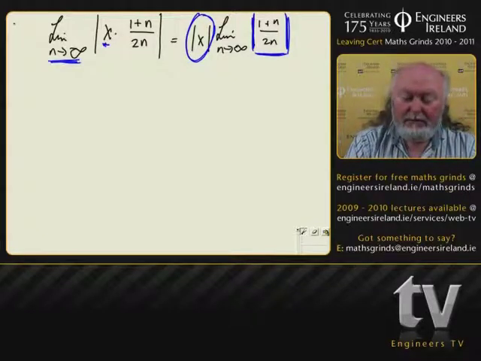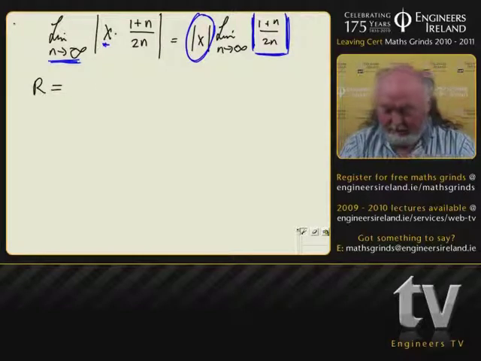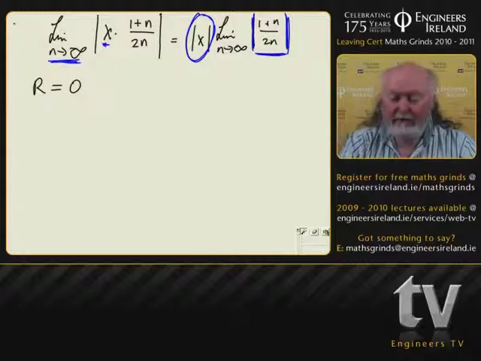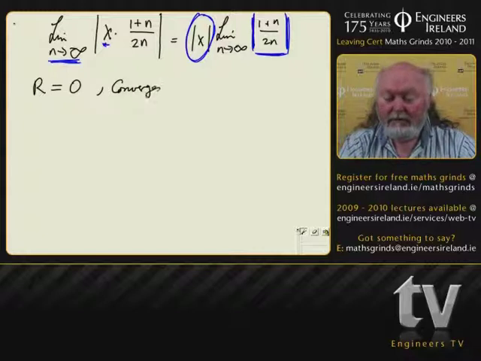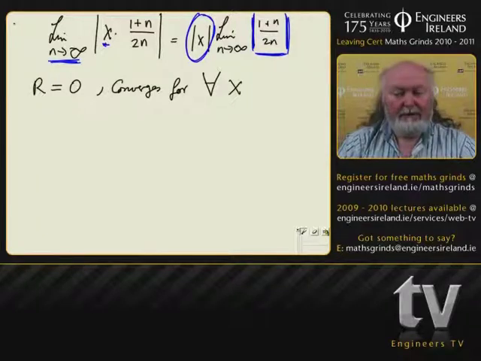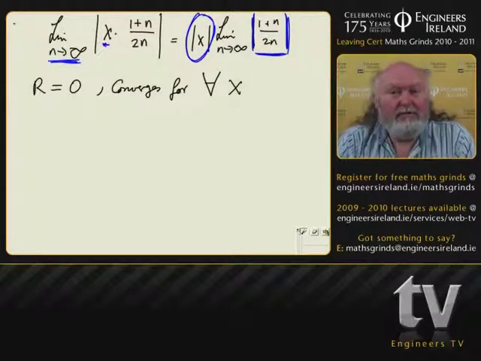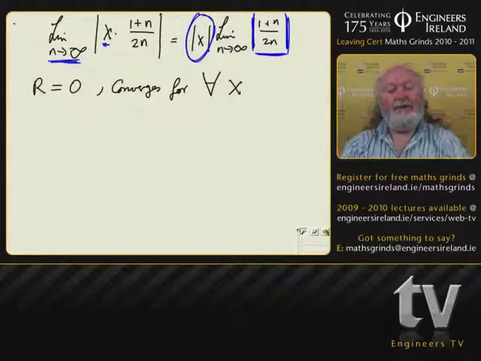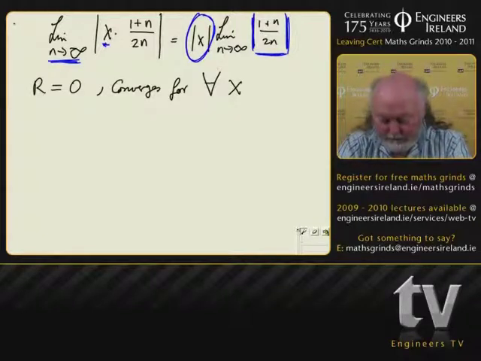Here's one other thing. If the answer is r, the ratio, is equal to 0, what it means is that it converges for all values of x, whatever the variable is in the function. So we're happy, especially if we're looking to find an approximation for some function where we will want to use the full range of values of x. It's very good to find a result such as r equal to 0.